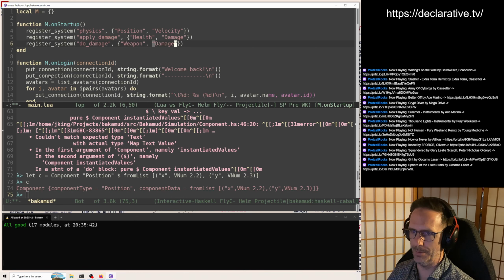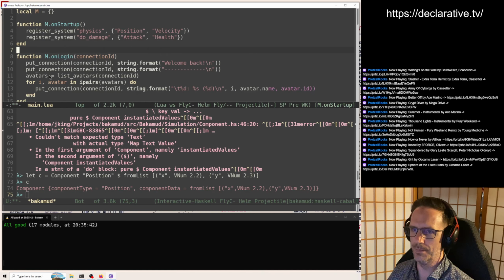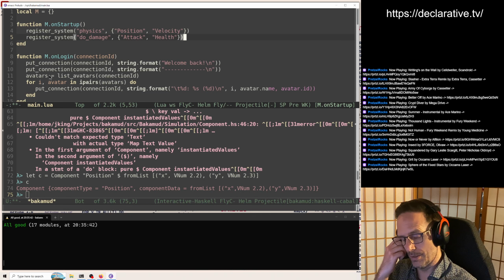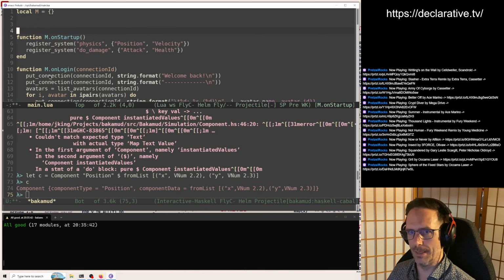Yeah, maybe you can. Maybe you have an attack component. You'd have to think about this in terms of components. So you have an attack component, you have a health component. The attack component may have a field like an entity ID, so maybe like entity ID 23, a 'from', and an amount of damage to do.